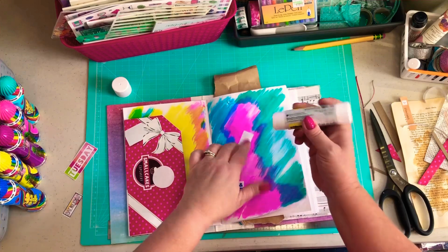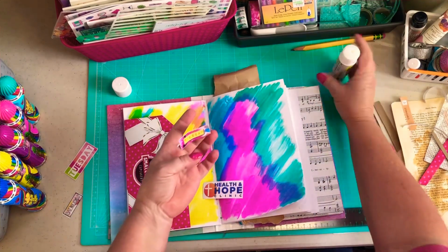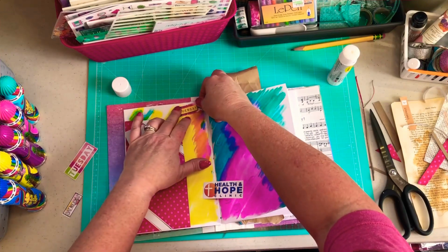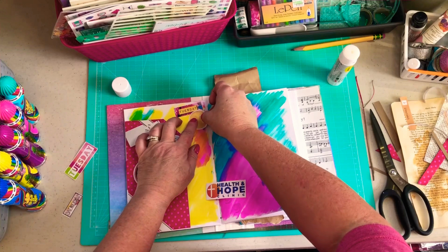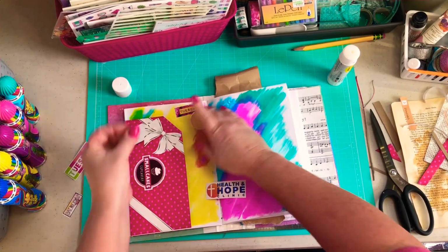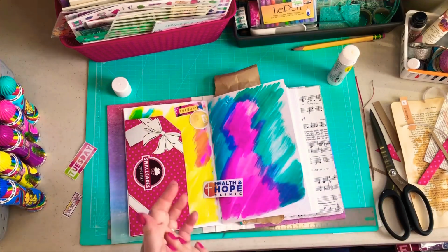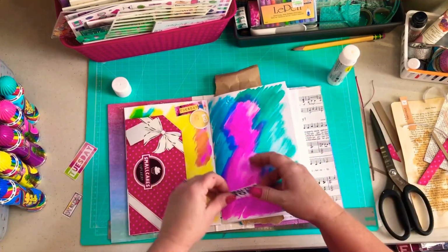I struggle enough with all the other areas of the journaling process, or the creative process, not just journaling. I struggle enough with all of that. I don't need to add frustrating products to that equation.